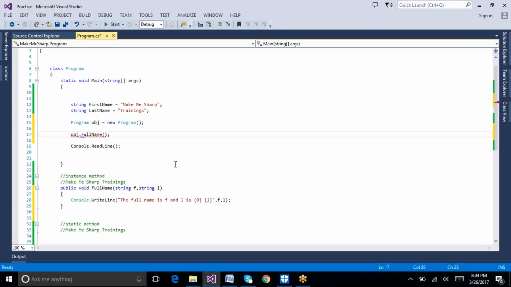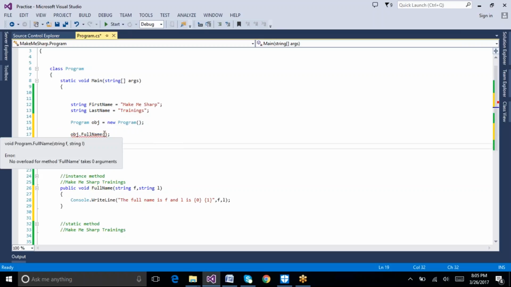Okay, it's giving an error, Muzaffar. See, full name, string f comma n. Raj, why is it giving an error here? It's not an object; the full name is not an object. It's first name and last name, right? No, that's not correct. Whatever you said till now is correct, Muzaffar and Raj, but here we are getting an error. The creation of the object is good, and from here to here also we are good. Declare the variables, declare the parameters. Correct, correct, correct.